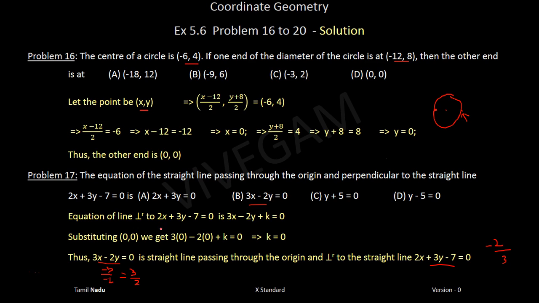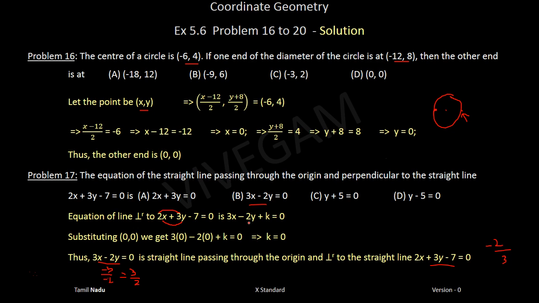Right. So the key is you should know how to write the equation of the perpendicular line. How do you do it? Let me repeat. So interchange the x and y coefficient. So this will come here and this will go here. And you have to add a negative sign to the coefficient of y. Whatever after interchanging, add one negative sign. So this will become 3x and this will become 2y and then add one negative sign. So it will become minus 2y. If there is already a minus, it will become plus. All you need to do is change that sign after interchanging the coefficient of x and y.